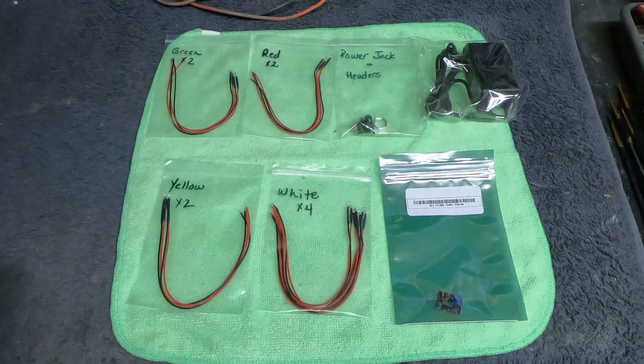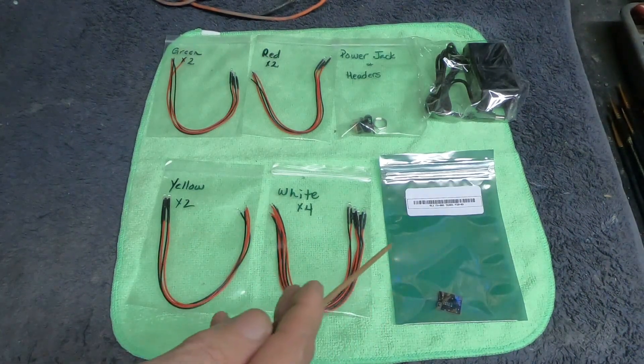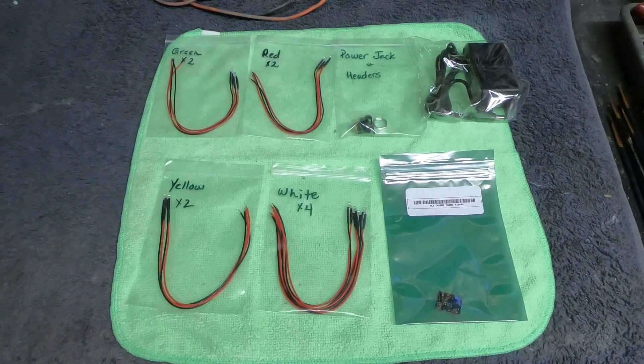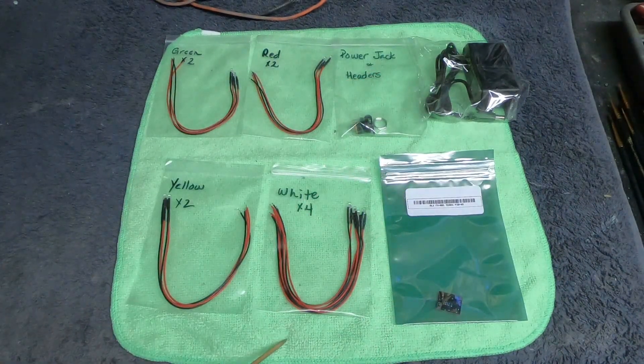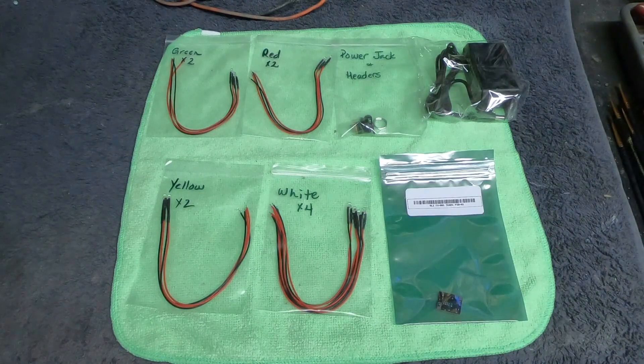This kit is for basic small to medium size model kits — a perfect application for that. If you come back and watch episode three of my Enterprise E build, you'll get to see the entire process of me installing this in the model. I'll show you how to wire it up — very simple, just a couple of connections. You need basic soldering skills. We're just going to operate two circuits: navigation lights on the saucer, and a couple of strobe light locations on the engine nacelles, parts of the hull, and probably one up by the bridge.